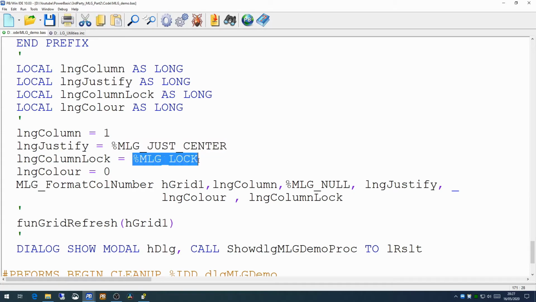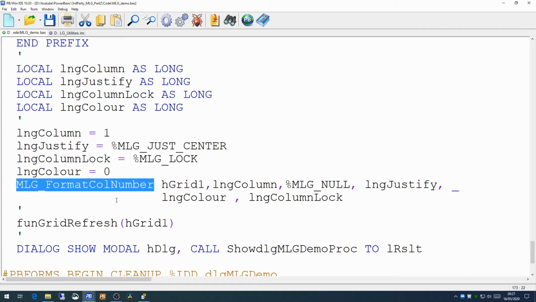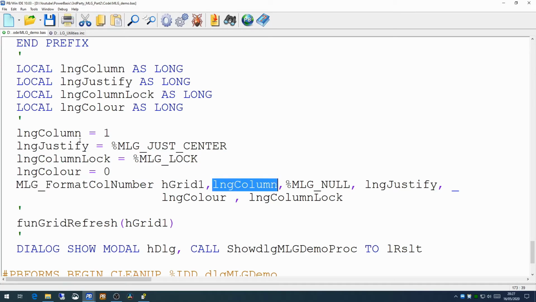The column lock is using a column lock constant, and the color we'll leave as 0 for the moment. We're calling the subroutine that comes with the library to format the column number, passing the grid, the column, null, the justification setting, the color, and whether the column's to be locked or not. We'll cover these extra columns in more detail in the next video.